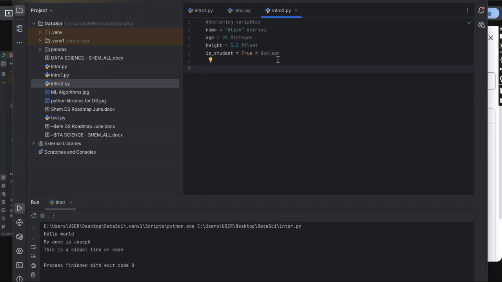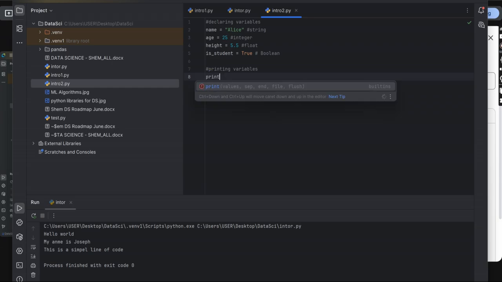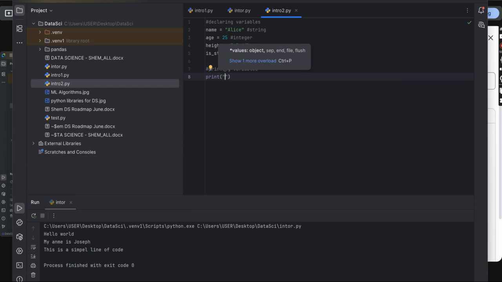So printing your variables, let me comment and say maybe we want to print our variables. Remember, we've already assigned name to Alice, age to 25, height to 5.5, is_student equals true. So for you to print, we want to print results. So I'm going to start with print. Then I'm not going to call the names again, like for example, Alice. I will call the variable name. That is how Python works. You don't have to call Alice. Call the variable name. Alice has been assigned to what variable name?